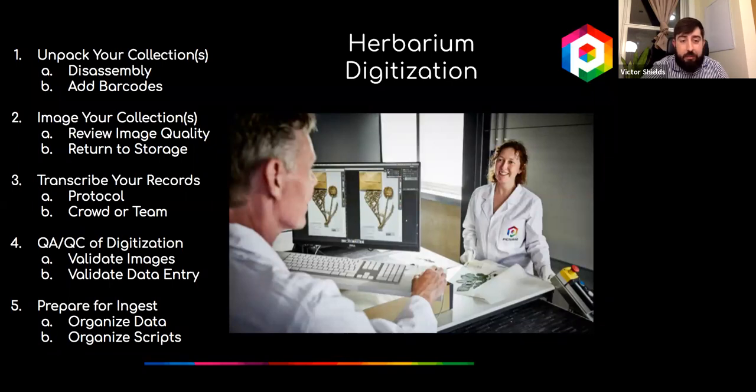After all this, you review the images and data entry and validate them. Using percentage-based quality checks, you might check 2% of the material randomly for certain qualities; if errors exceed a threshold, some rework may be needed. Then we prepare for ingest—delivering all files to your database or into our Memorix collections management system, organizing everything through scripts and linking images with records. Crowdsourcing through Heritage Helpers can also be connected directly to Memorix at this stage to enrich files with basic metadata.